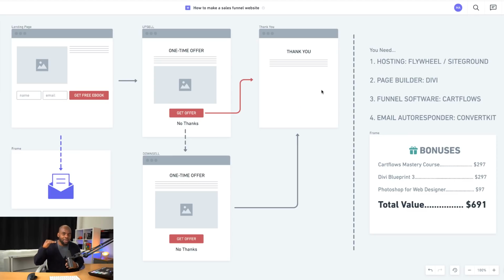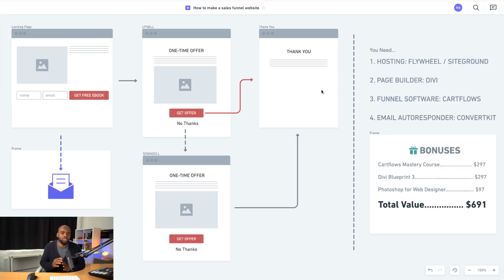Funnel website. Now, this type of website is ideal for anyone that sells anything, be it online or even offline. So I have a diagram here where we're going to have sort of like a bird's eye view of what we'll be designing. And then I'll be going through step by step with no steps missed and show you how to create this type of website.